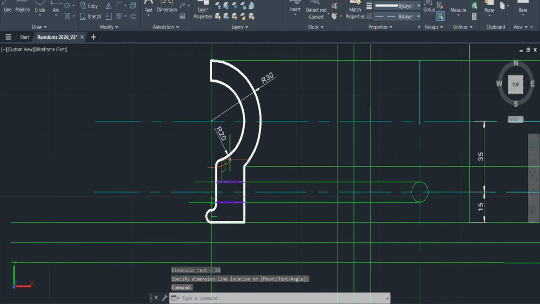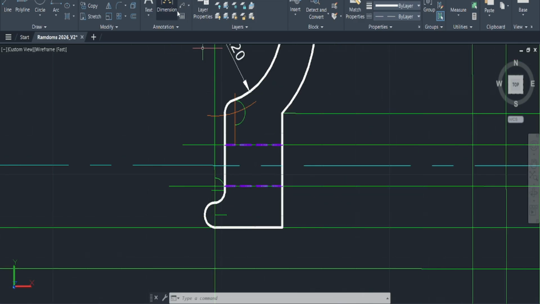Next, what I would like is, let's see, I would also like to see the smaller radii. I believe it's radii. Nice. Let me just mark these off. Nice. And one more.